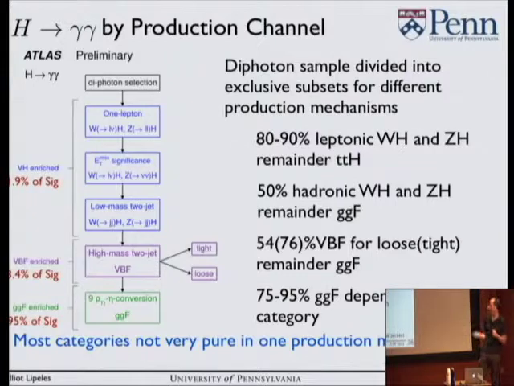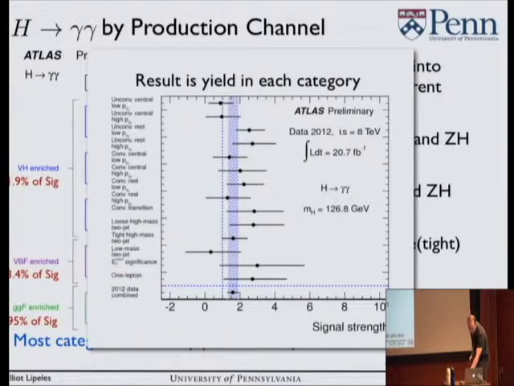And we divide it now into various detector-dependent categories based on whether the photons converted or not, whether they went to regions of the detector with higher or lower resolution, et cetera, things like that. And it actually divides on the PT of the gamma-gamma system, which has a little bit of sensitivity to VBF versus gluon fusion, which is why the GGF fraction varies within these categories by a little bit, because the higher PT ones tend to have a bit more vector boson fusion contribution.